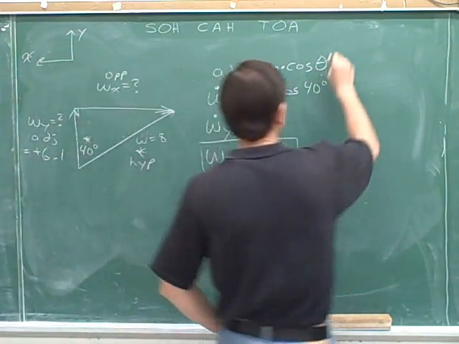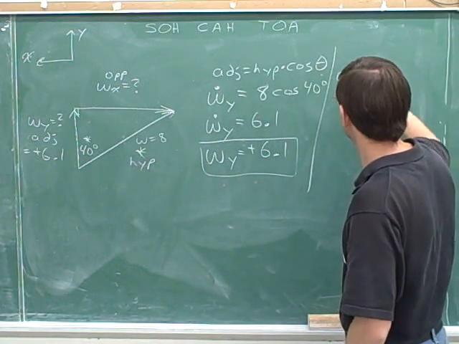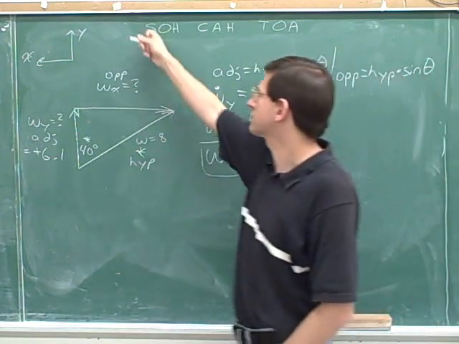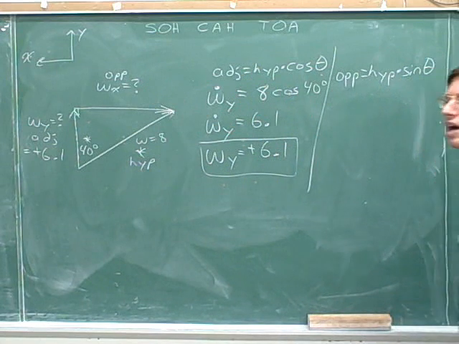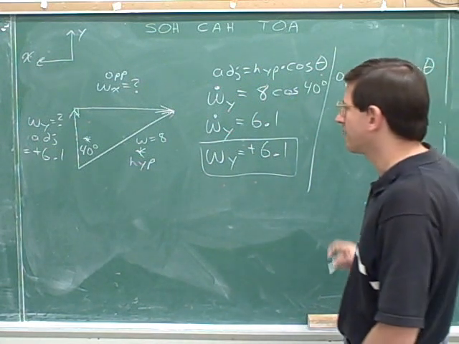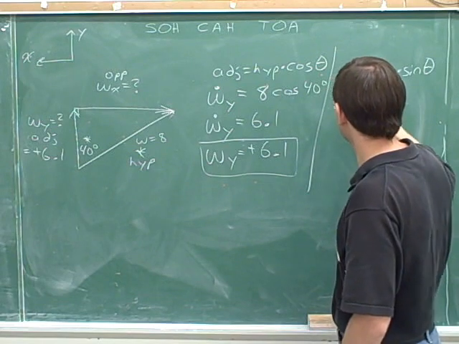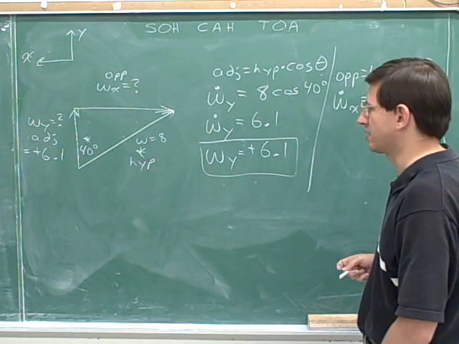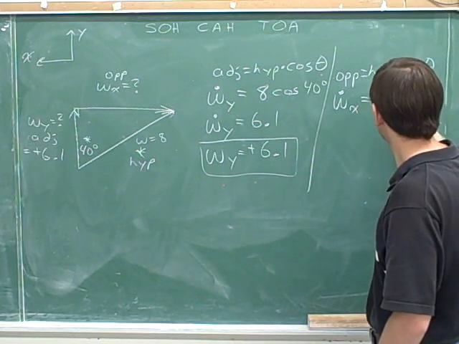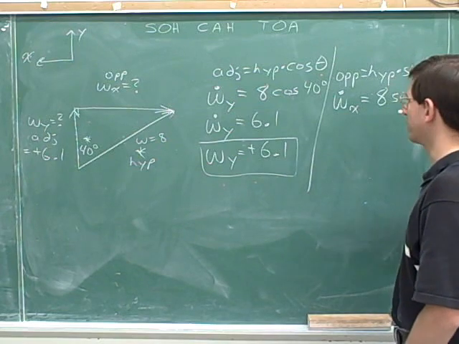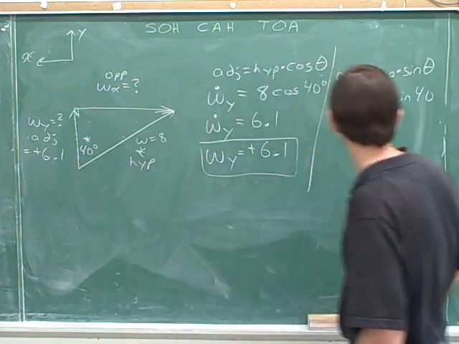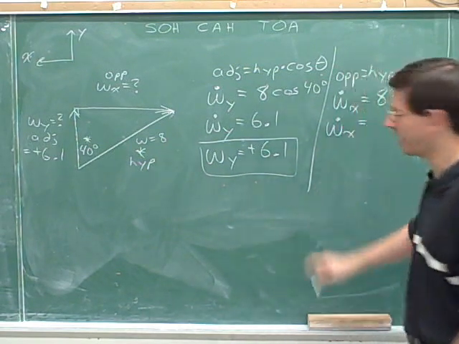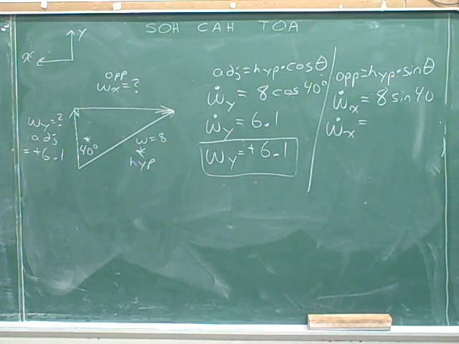On to the opposite component, hypotenuse times sine of theta. The sine indicates the opposite side. So, the opposite side would involve the magnitude of W sub X, not the sine component. So again, we use a dot, because we're just dealing with trig functions here. The hypotenuse is 8, and the angle here was 40. I'm just using theta here as a generic term for our angle. Still dealing with the magnitude, we have to use our calculator to find 8 times the sine of 40. That's 5.1.